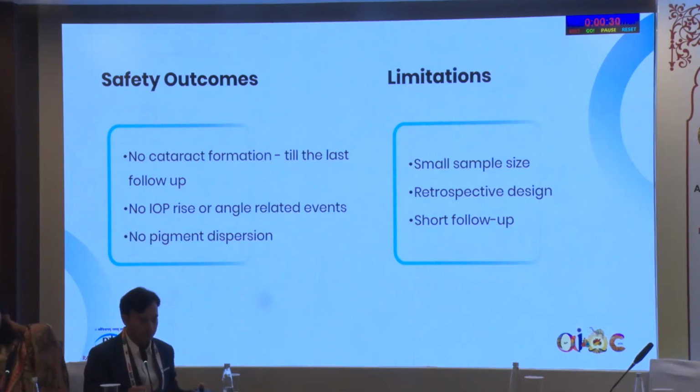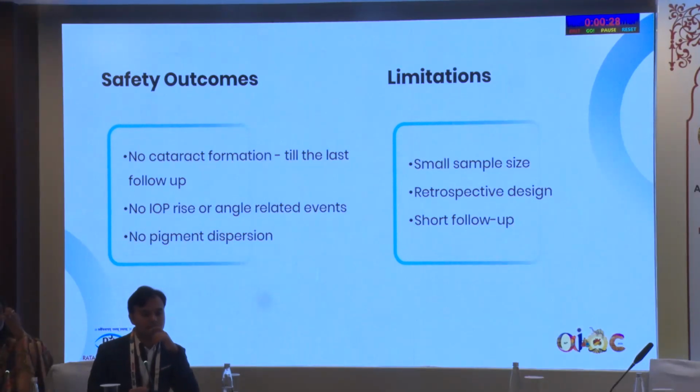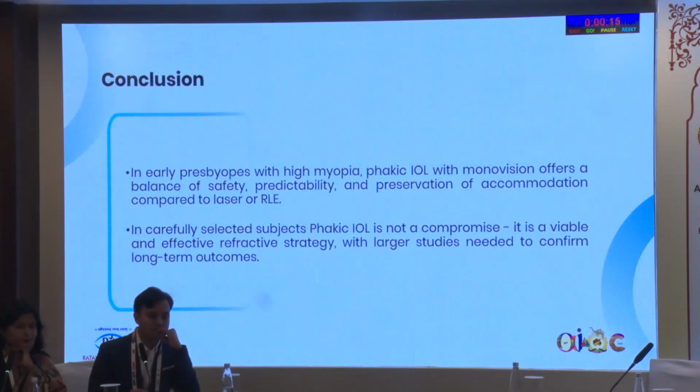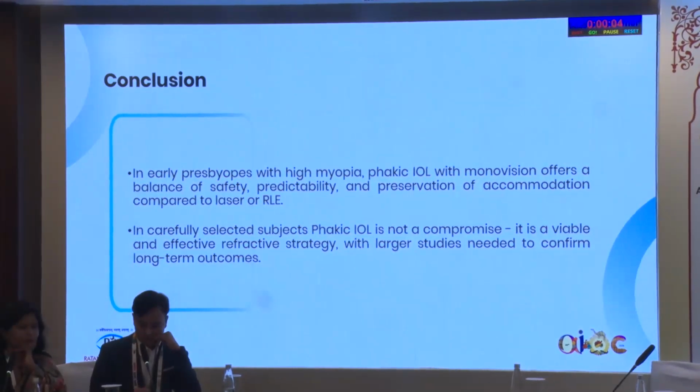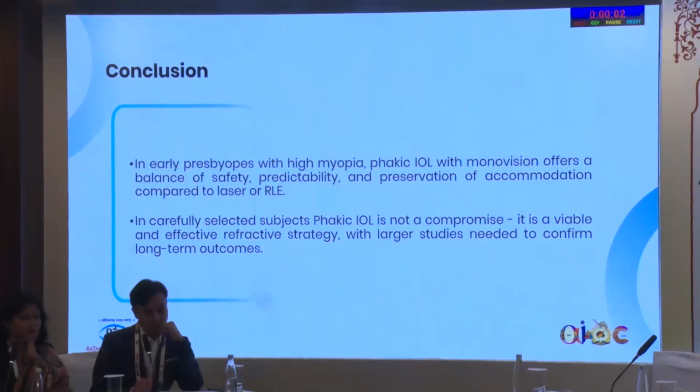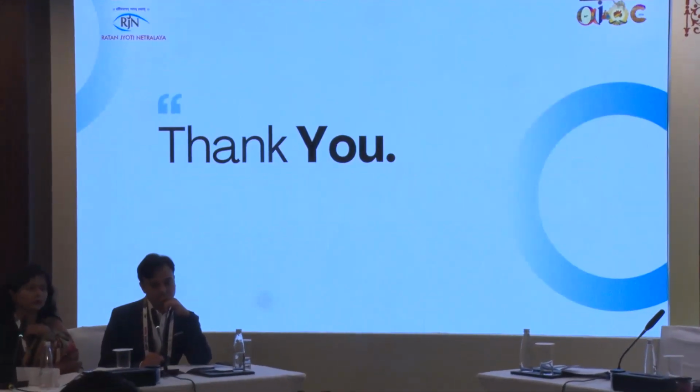On safety outcomes: no cataract formation till the last follow-up, no IOP rise or angle-related events, no pigment dispersion. The limitations of this study are the small sample size, the retrospective design, and the short follow-up. To conclude, early presbyopes can be corrected by phakic IOL with monovision, and in carefully selected subjects, phakic IOL is not a compromise. It is a viable and effective refractive surgery, with larger studies needed to confirm the long-term outcomes.